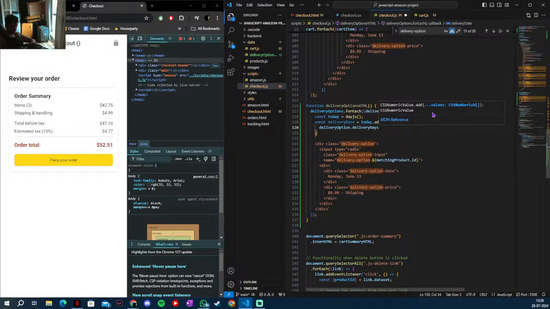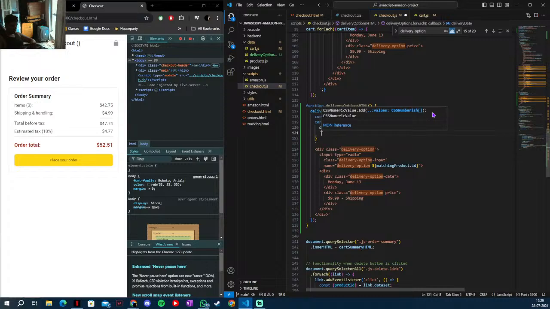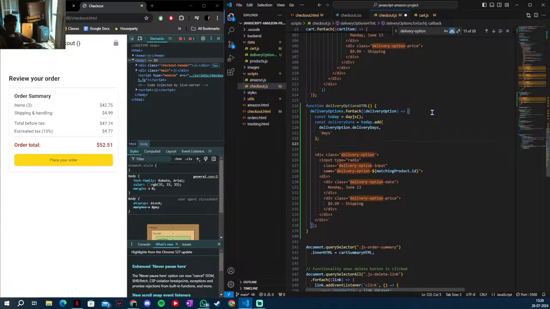Now that we calculated the correct delivery date, we need to display it in an easy-to-read format. And again, day.js has a method called format that lets us do this. So below, let's create a variable const, and we'll call it date string, and make it equal to delivery date dot format brackets, and we'll give it a string. So the format we want is we want to insert the day of the week. So according to the documentation, we can use 4 Ds, and then a comma, and a space, and then we want to insert the month. And according to the documentation, that's 4 capital M's. And finally, we're going to insert the day of month, which is capital D.